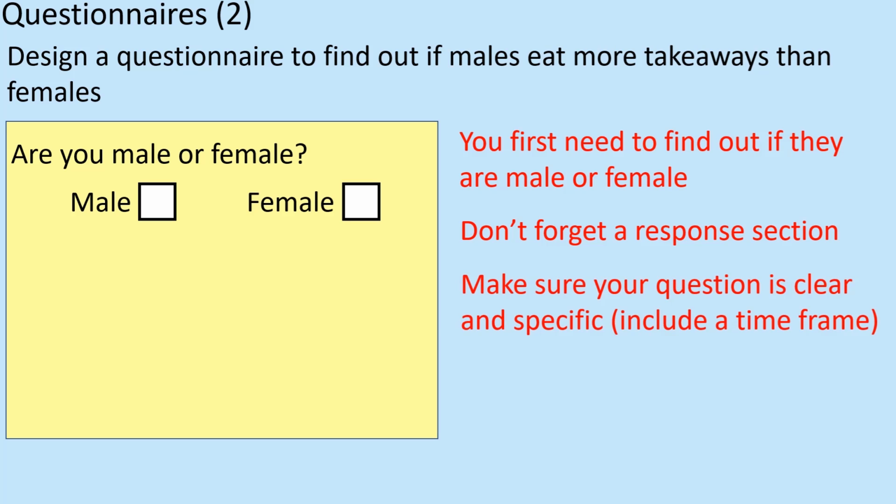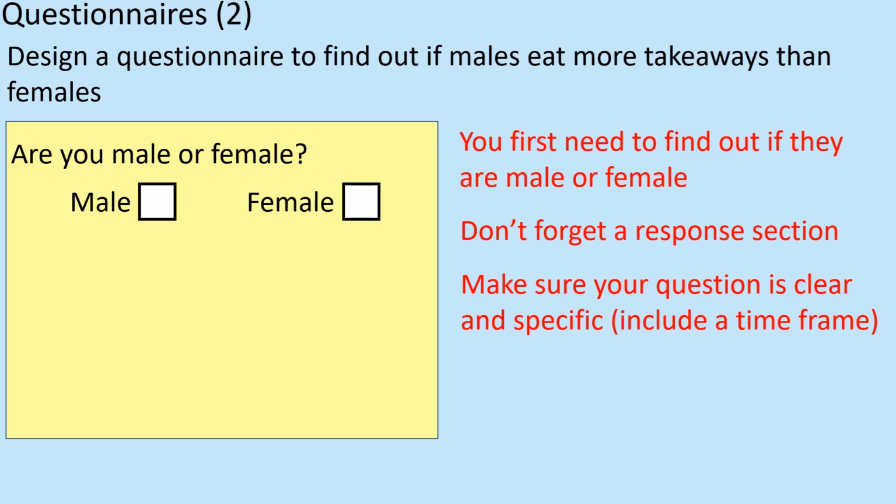Next bit, you want to find out how much they eat. So this is about volume more than anything else, as opposed to types. In terms of takeaways, it's basically how many you get, isn't it, and over what period you get them. So you're going to ask them, how many takeaways do you have every year? Well, that'd be quite difficult to keep track of, wouldn't it? How many takeaways did you have yesterday? Well, that's not a long enough time frame. So it's the time frame you need to consider, isn't it?